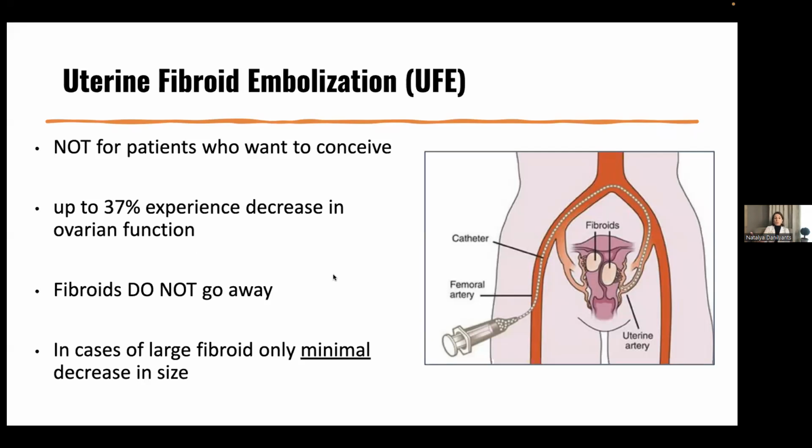Again, fibroids do not go away, right? So if you have symptoms from these fibroids like frequent urination, or if your fibroids are really big and your belly is sticking out, embolization is really not going to do much for that. If you have a fibroid the size of a watermelon, and you have embolization, most likely 2 years later, it's still going to be the size of a watermelon, okay? It won't be the size of, I don't know, a beach ball, but still a watermelon, right? So if you're trying to get rid of large fibroids, embolization is really not for you.